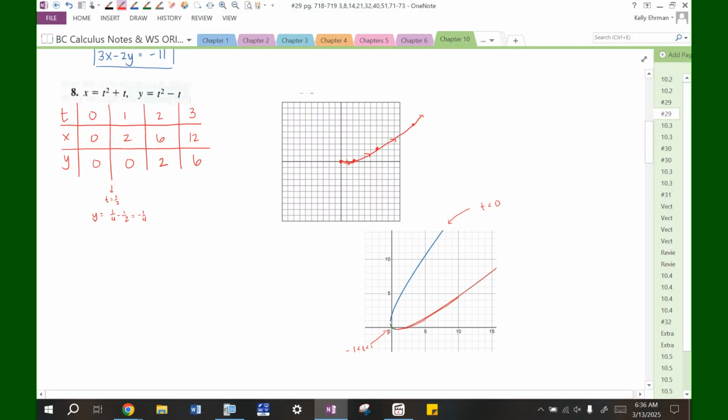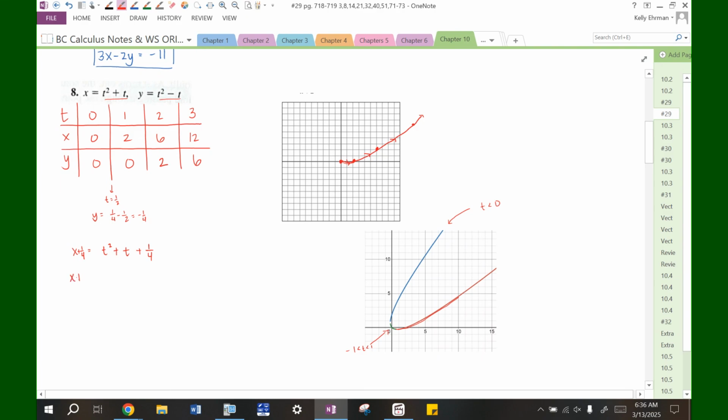What about taking care of the equation? There are probably a few different ways to do this, but I cannot just simply isolate the t for this one. But both of these look like they're almost perfect square trinomials. So we're going to have to pull an old trick out of our bag here, which is complete the square. Complete the square is how you create something that you can factor and then square root to isolate. It is taking the value in front of the linear term, the b, dividing it by 2, so 1/2, squaring it, which is 1/4. And I can do that legally as long as I add that to both sides of my equation.